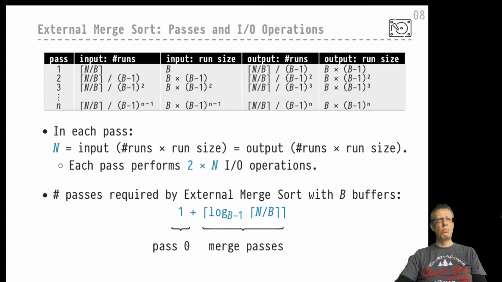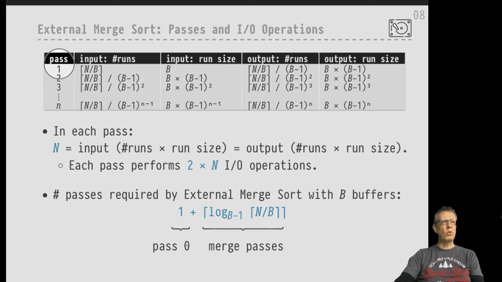This slide shows a summary of the expected number of input and output runs, the expected sizes, and the expected passes that we will need. So I think this should be easily readable. In the first pass, so after pass 0, when this in-memory sorting has already been performed, and we are reading the initial runs, this is the number of runs that we will see in this particular case. So the entire heap file of n pages has been divided into n divided by B runs. Each of these runs has a length of B, which is also shown here in the second column.